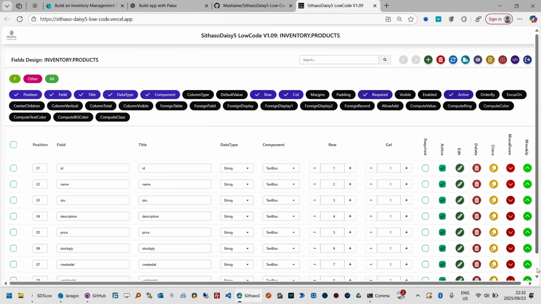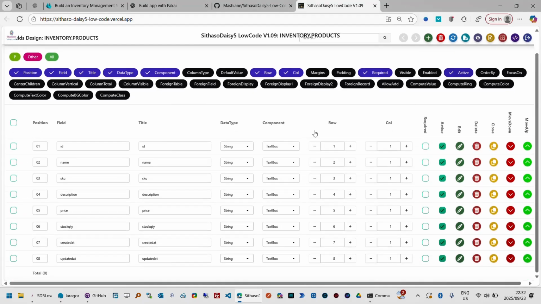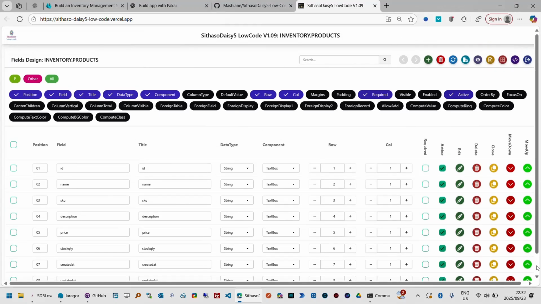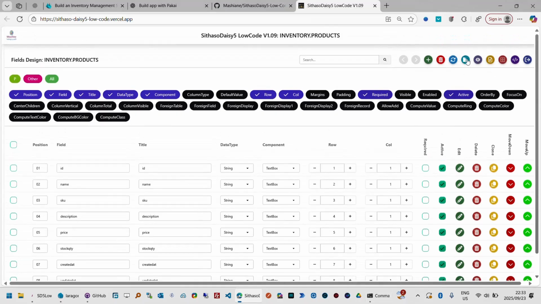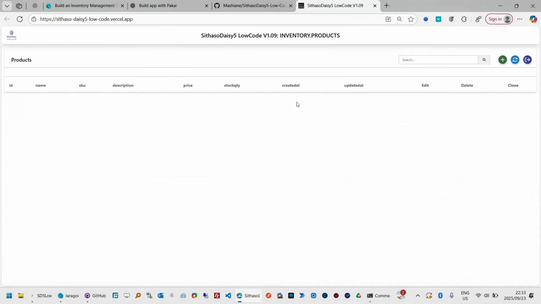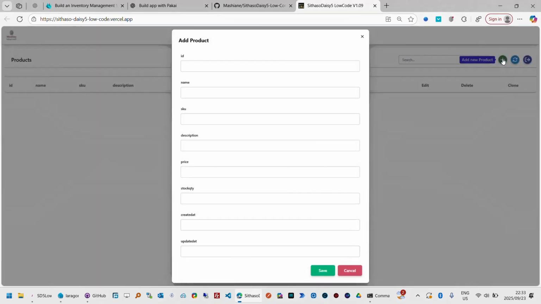So these are the fields that are going to be in our form. Okay, let's do a preview of what we have done so far, because as you can see here, we have the various rows and the various columns. So if we go to preview, we want to preview our application. Let's go to preview. And then these are the columns that will show on our table. And then we click on add. So this is how our table looks like at this particular moment. So we might decide that we want to make it look a little bit nice with grids and rows and some required information here. But currently this is our design.